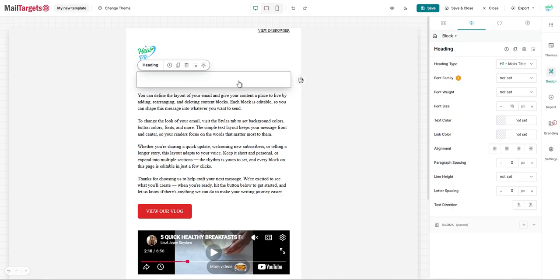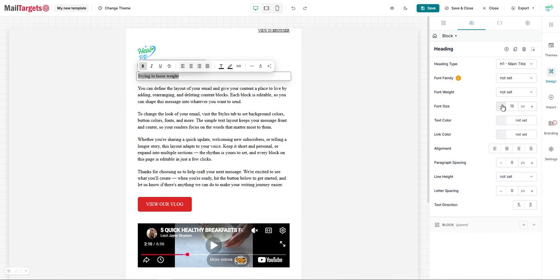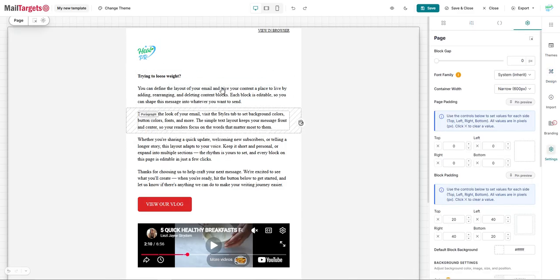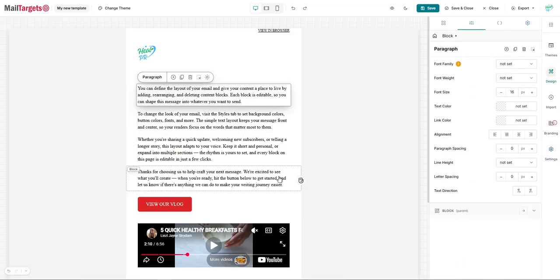You can even say trying to lose weight, like that. And then you can reduce the size of that font. Then let's put a question mark there. And then you set up the body of your email to whatever you want it to be. Okay, then you put in the body of the email and stuff like that.